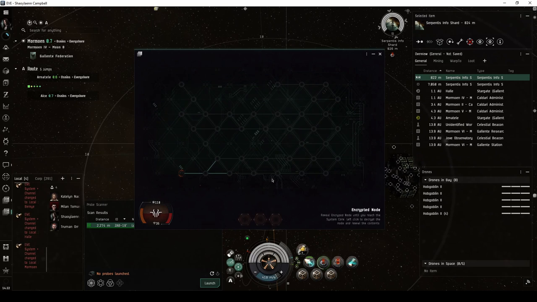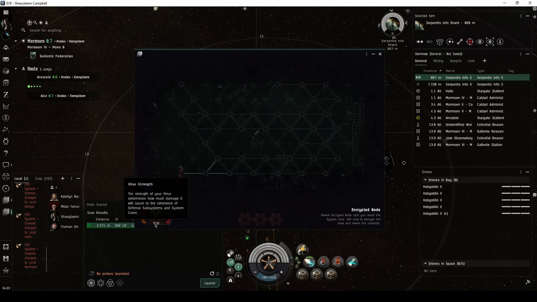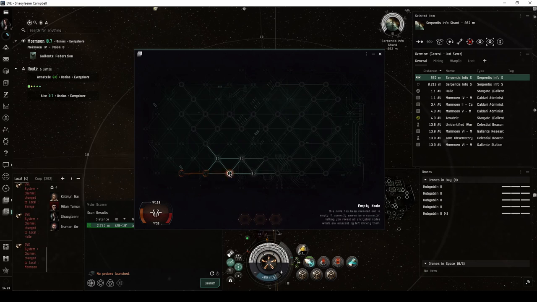On the bottom left corner of this window, you'll see your analyzer's attributes. Virus coherence is on the top, representing the amount of damage you can withstand before failing the hacking attempt. Virus strength is on the bottom, indicating the amount of damage you cause to defense subsystems. The grid is made up of a large number of connected nodes. Your goal is to reveal nodes until you reach the system core.